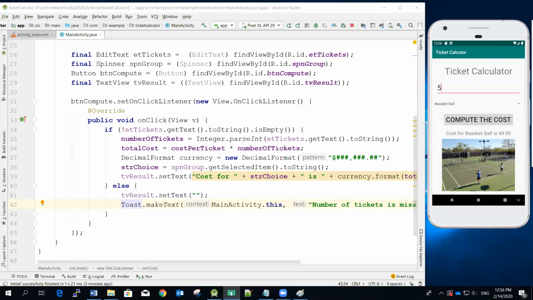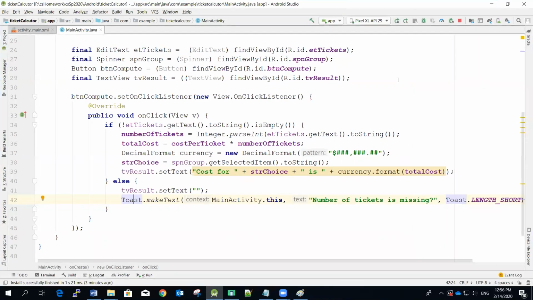Let me minimize my emulator. What I did over here is use an if-else statement.